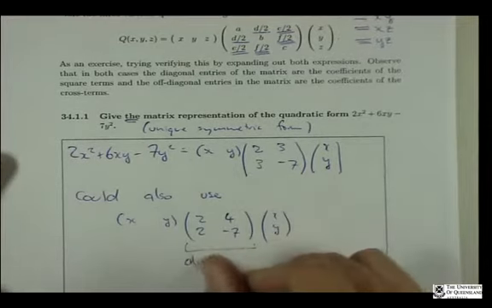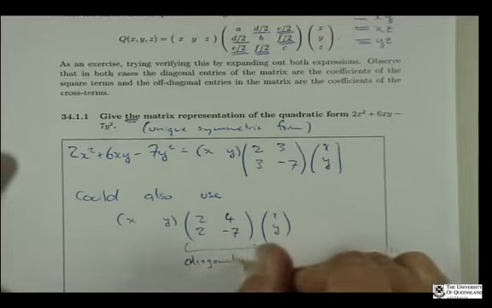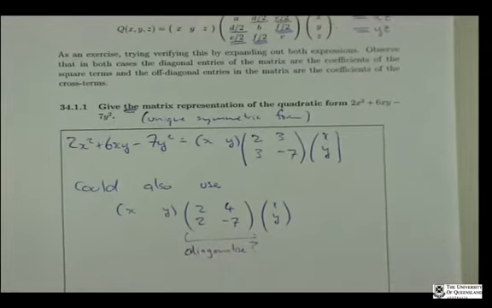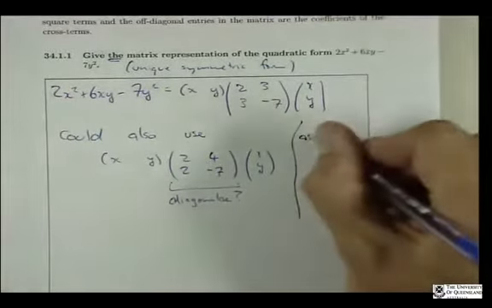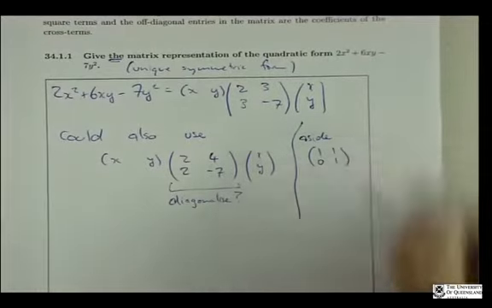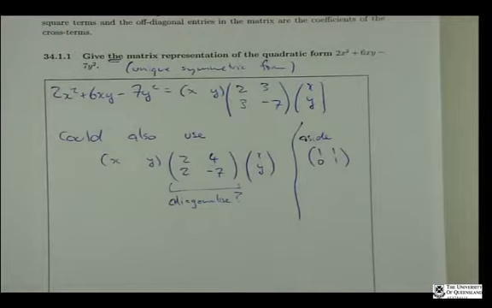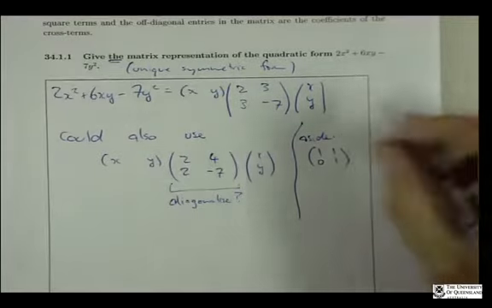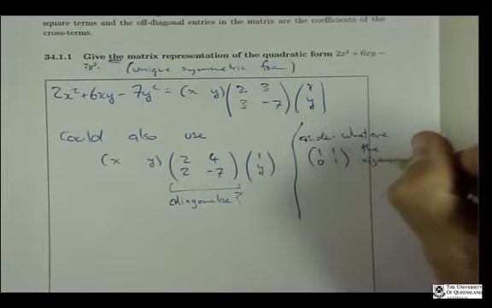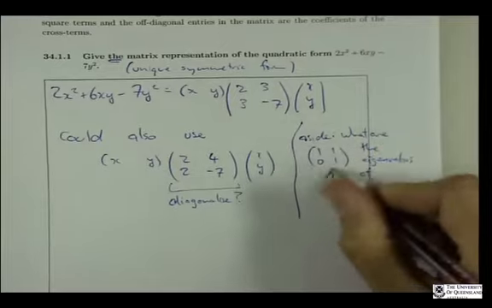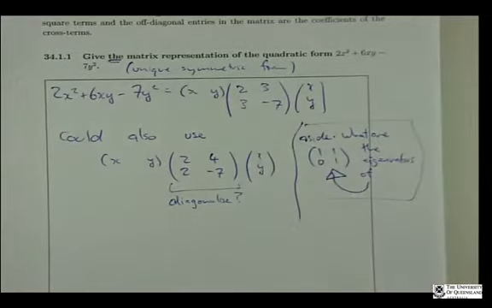But the question is, can I diagonalize this matrix? So this is what I mean. For a 2 by 2 matrix, it's not a difficult question to answer. Just as an aside, work out the eigenvectors of that matrix. What are the eigenvectors of this matrix? Just a little question for you to work out.